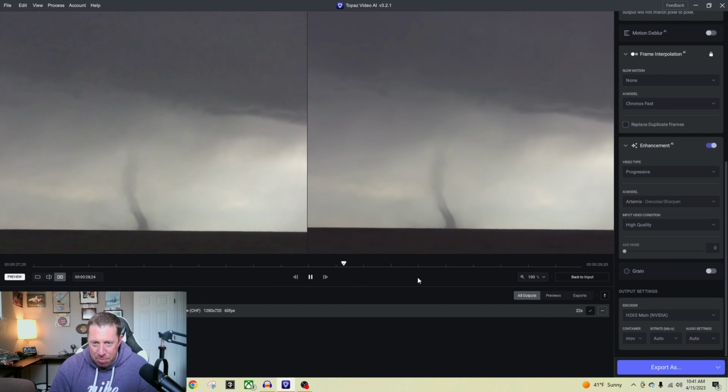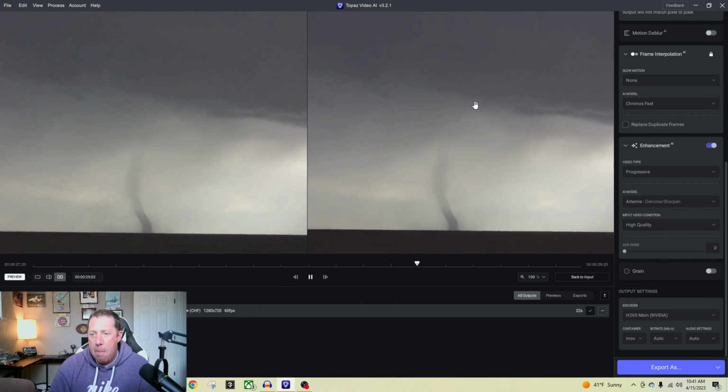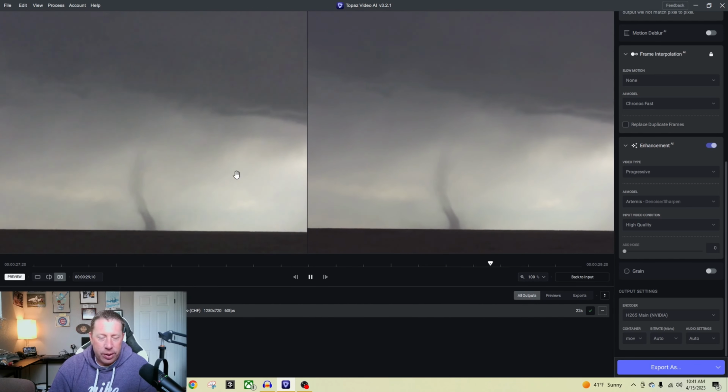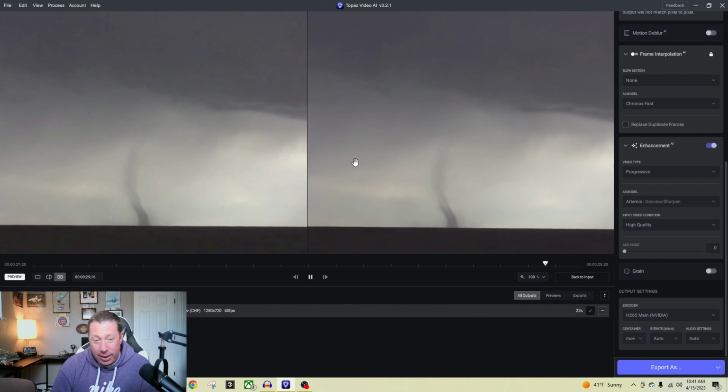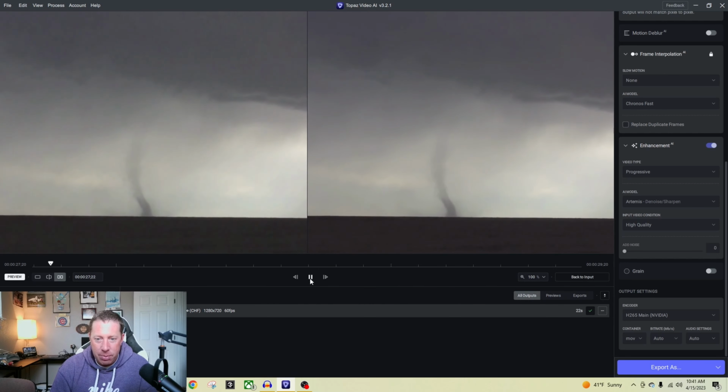So look at our stability, it's a lot better. Our contrast up here is better, but it's not quite what I want. But again, I feel like we will be able to fix that in our next step after this. So I like this. So let's go ahead and I'm going to stop the preview.